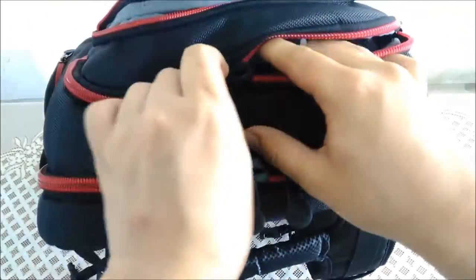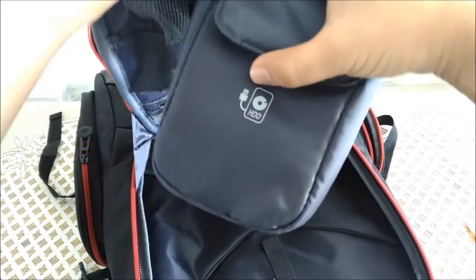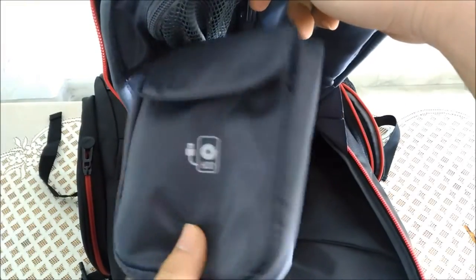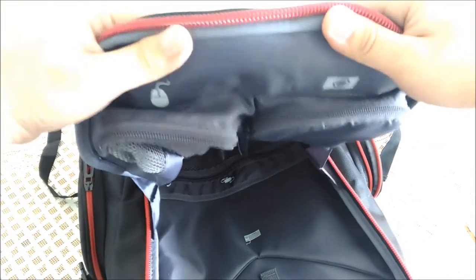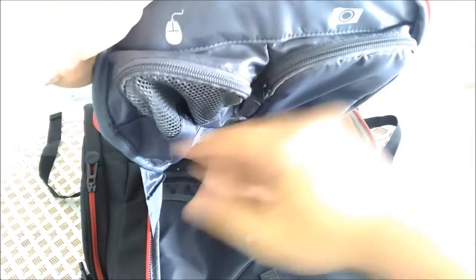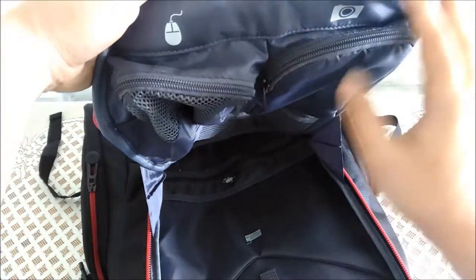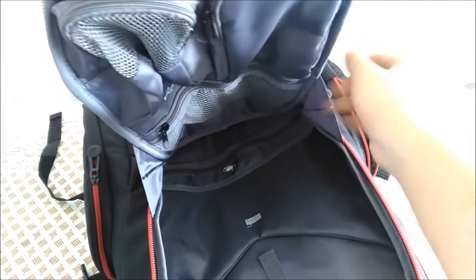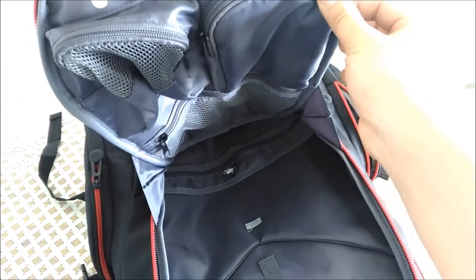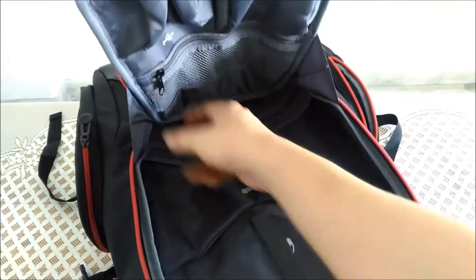What about this side? There's a free bag — a free bag for your hard drive. As you can see, it's even labeled where to put your equipment. So this is for your mouse, for a camera if you're bringing any camera at all. Of course this is for digital cameras, not the DSLR kind.